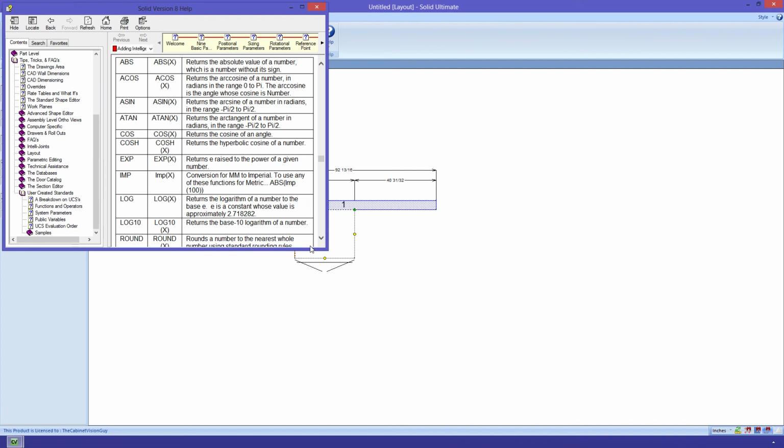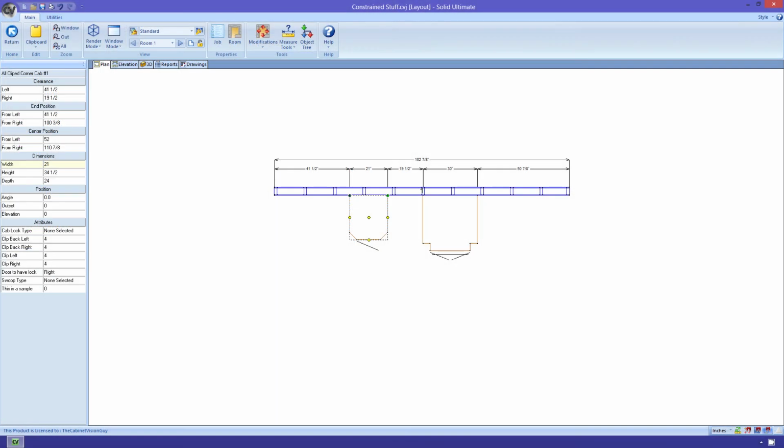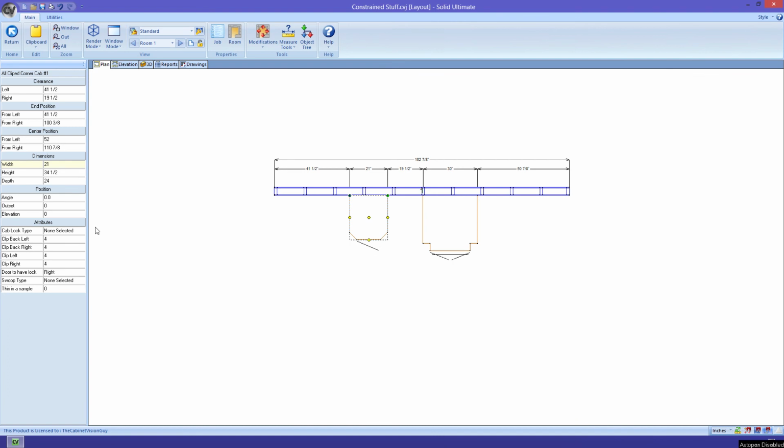Now, I want to just move over to a job that was given to me by Scott Norris, one of the Vero employees. This is a really cool job as it shows off using equations in cabinet shaping. And you can see several attributes on the sidebar. We're going to ignore all of them except these 4. You can see, as I change them, the shape of the cabinet changes. We can also do the same for this cabinet over here.